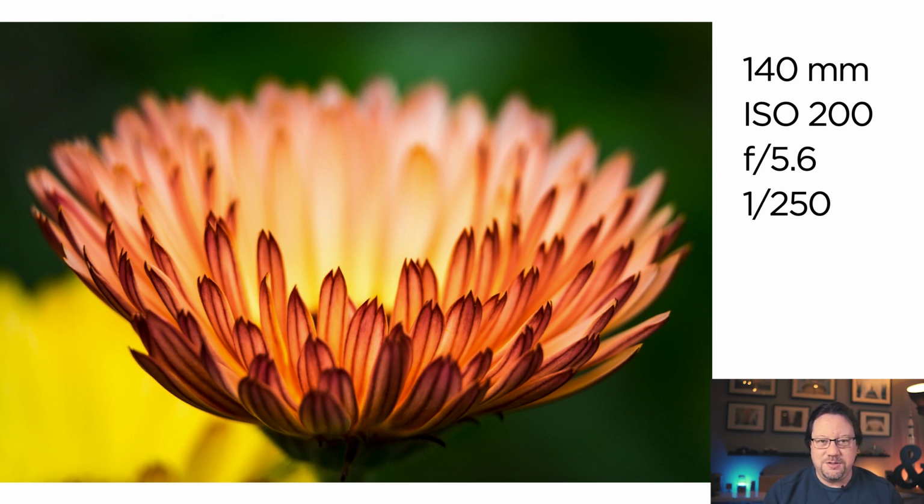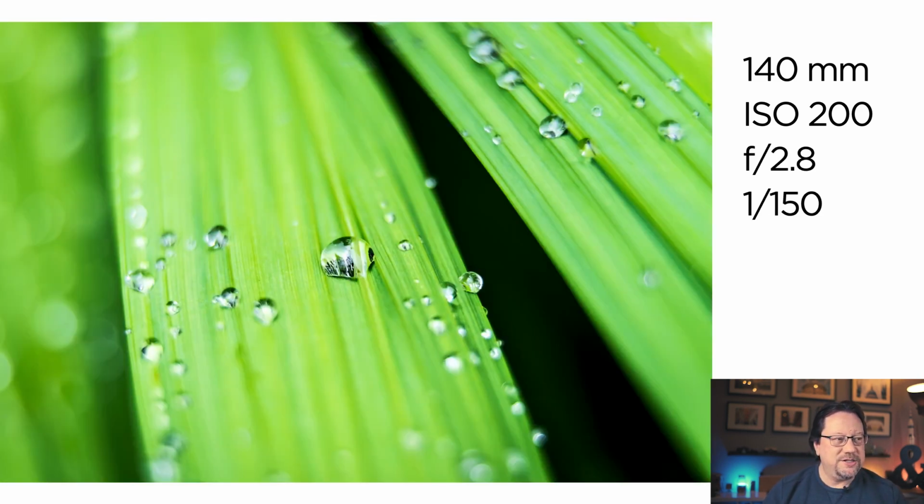Obviously, your depth of field is so shallow there. This is at 5.6, but even then, you're probably on this flower dealing with about 1/4 to 1/2 inch of depth of field. Here's another detail shot. Again, this lens just sings and dances. I know it's physics. I would love if it was a little smaller.